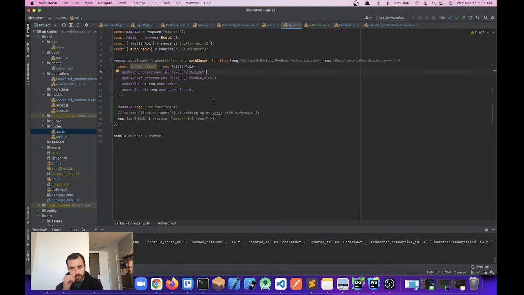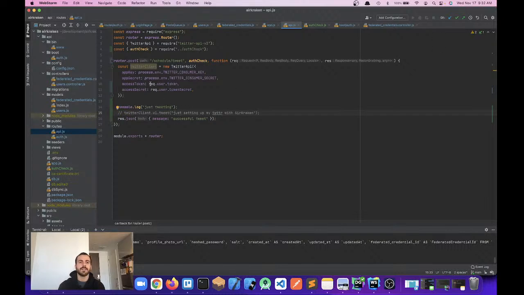All those different parameters we could possibly add, we would want to add here. But let's just start with tweeting, not even scheduling it, just sending out a tweet.